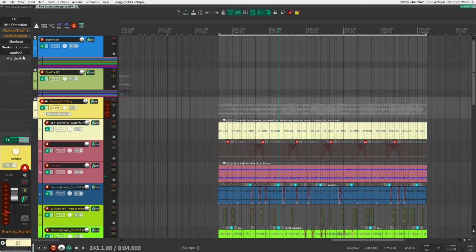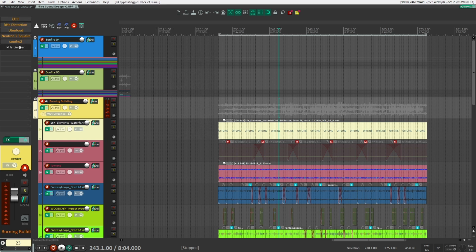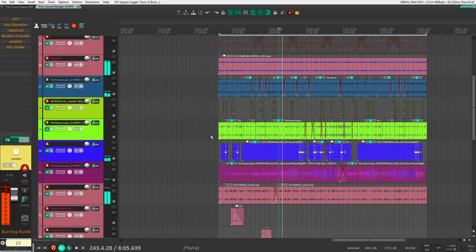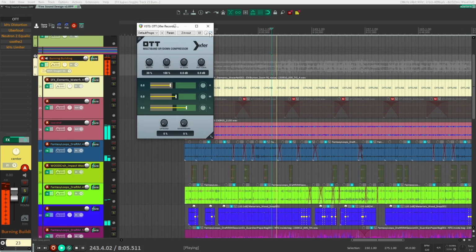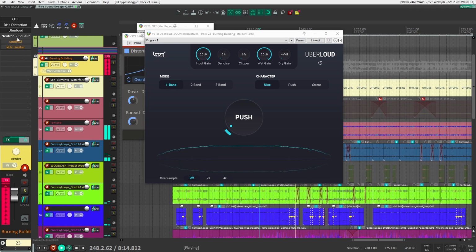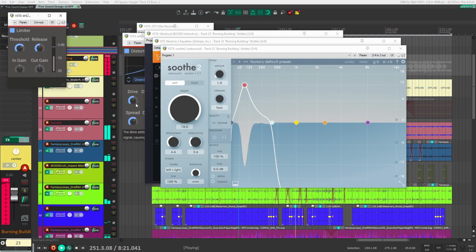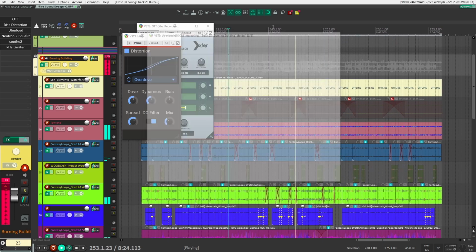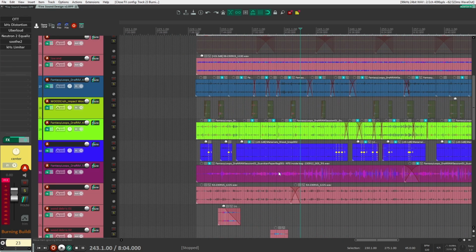So you can see here on my master bus what I have. Like I said, I have OTT here. I'm going to take these off, and why don't I actually show you exactly what they're doing from scratch here. So this is with nothing on. Right, sounds okay. With OTT. Some distortion. Right, so you can see how much of a difference it makes just adding these elements and adding a bit of distortion to really crunch everything.